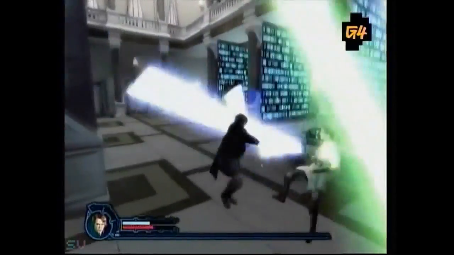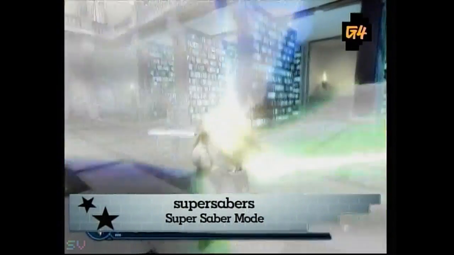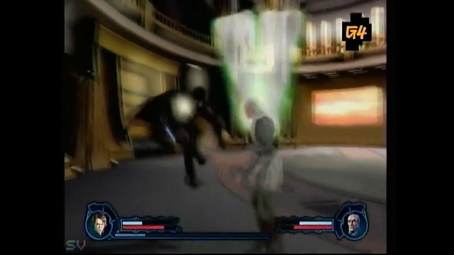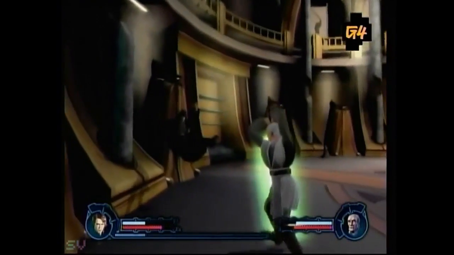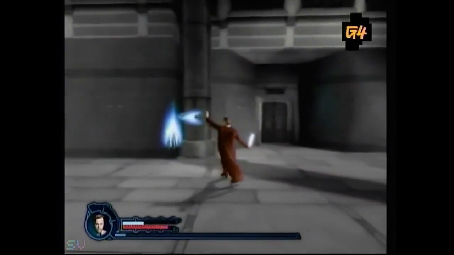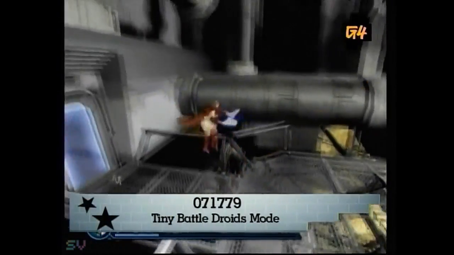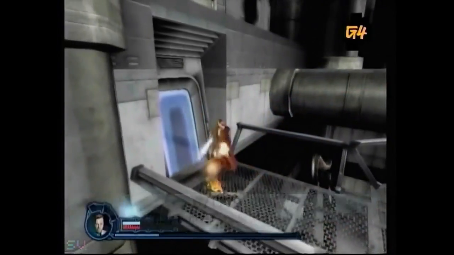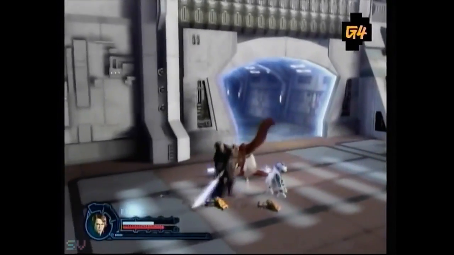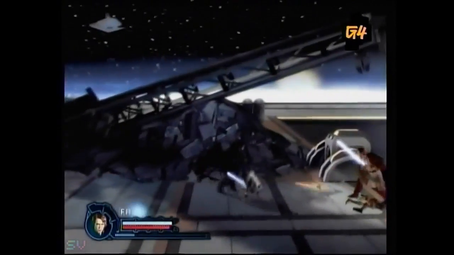The next code, Super Sabres, is like Viagra for lightsabers. Actually, your opponent's lightsabers. I guess the Schwartz really is with them. You call yourself a Jedi Master? For another off-the-wall cheat code, enter this number sequence which will randomly make some battle droids really, really tiny. It's not that challenging crushing these microbots, but then again, being a bully is what the dark side's all about.